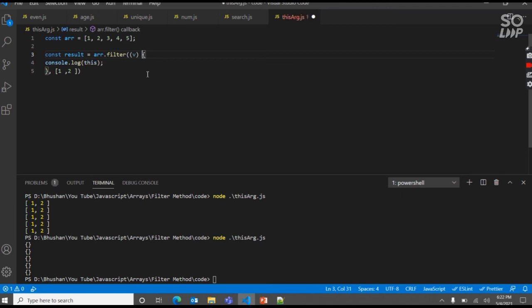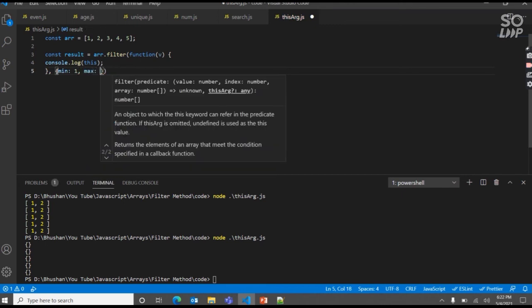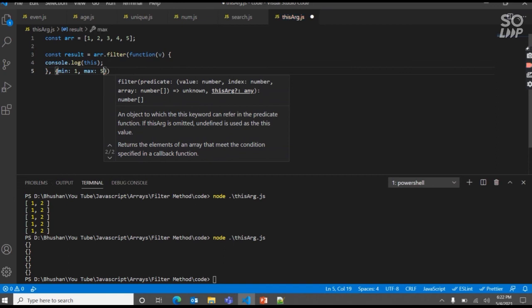So you can see here, if we are using a normal function, then this is considered as this of the callback function. We can also use an object here with keys. Let me call this min, which should be 1, and let's create another, max, which should be 5.